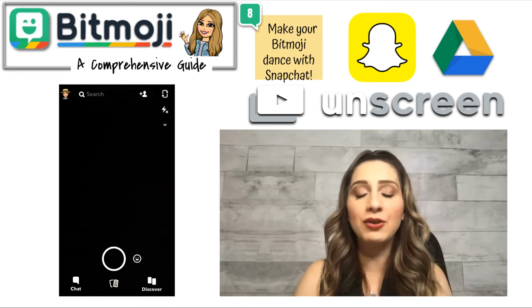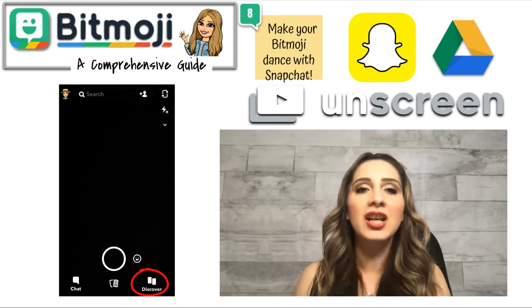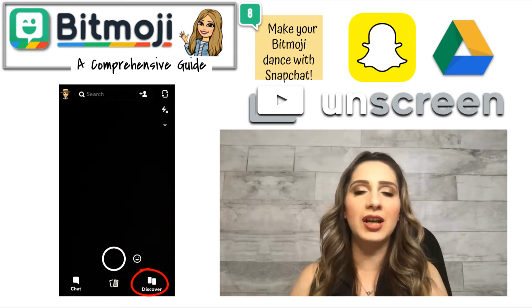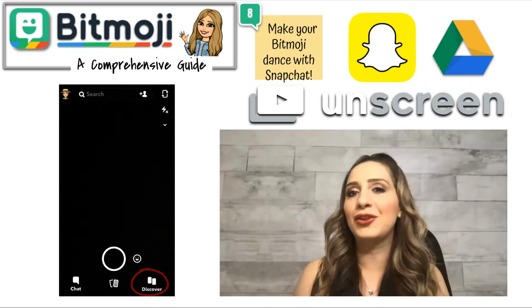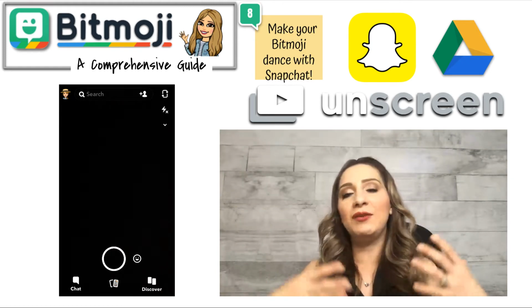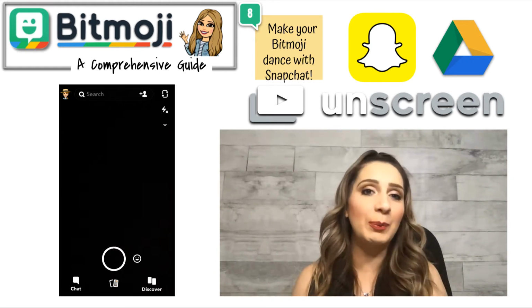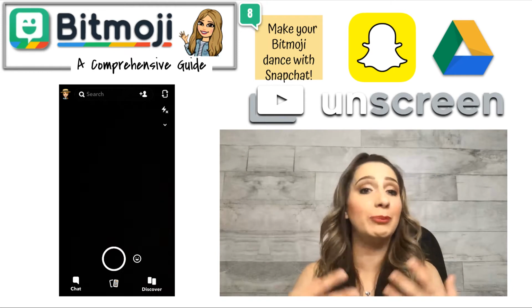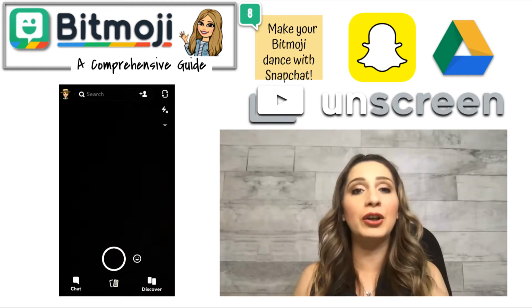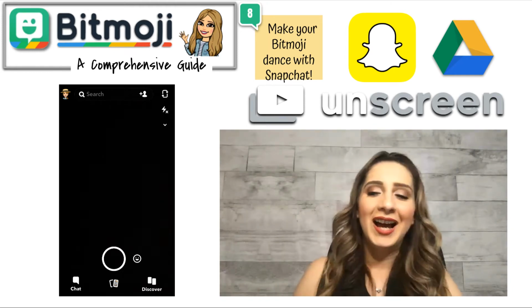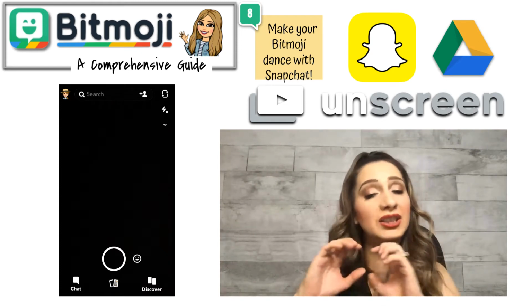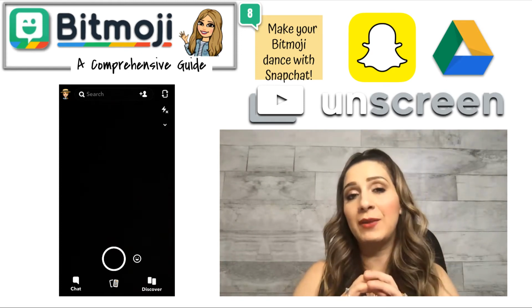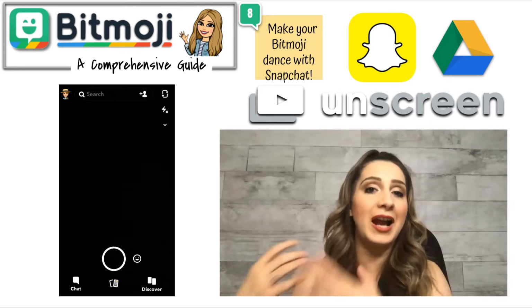In addition to that, you have the Discover section, and that Discover section is just famous influencers who use Snapchat. And if you want to look at their stuff that they're posting or even start following them or befriend them, this is where you would find them to do that. I'm going to skip the large circle in the middle because that's going to lead us to our actual activity.